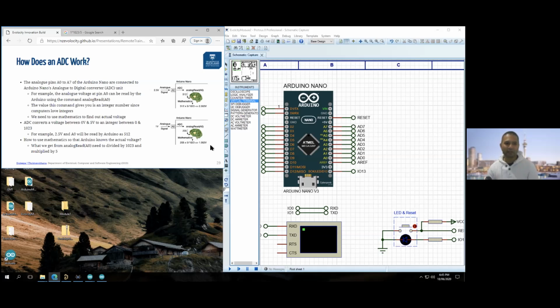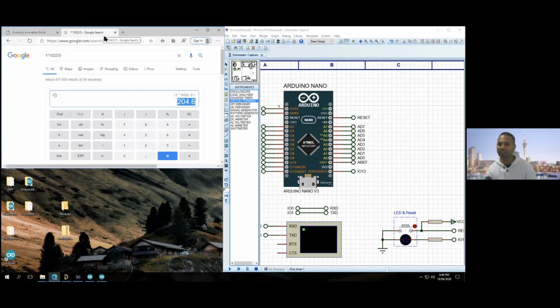So by looking at this, can you tell me what is the maximum error you would get from this Arduino Nano? It seems to be 0.002 volts of error. Close to, yeah, it'll be 1 over 1023 because that's the smallest it can do. Right?